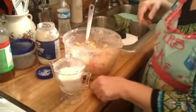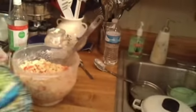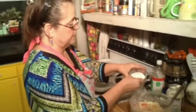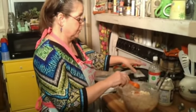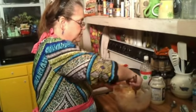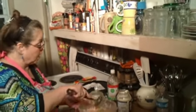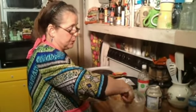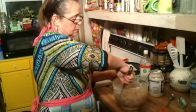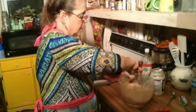More sugar. More sugar right away. Whoo, a lot more sugar. We'll put another heaping one in there because, whoo, that vinegar is really sour, that one is. So it's best to use the white one. Yeah, it's best to use the white one, and you just have to use one and one normally. But you have to taste it, and if you don't want the sugar and vinegar, you don't even have to put it. It's up to you. Some people don't like to use that. They don't like the vinegar. I've just always done it.